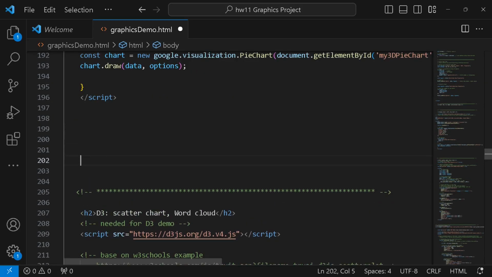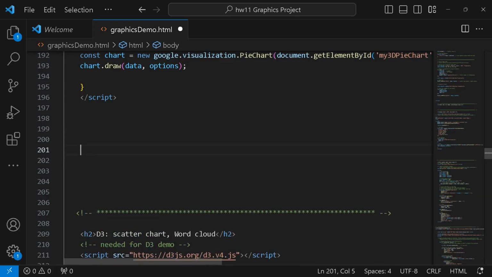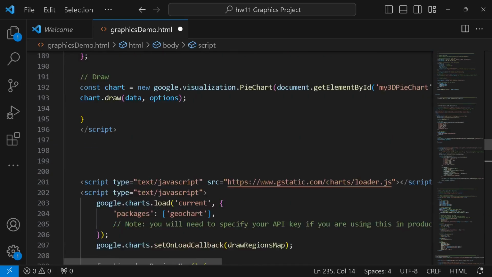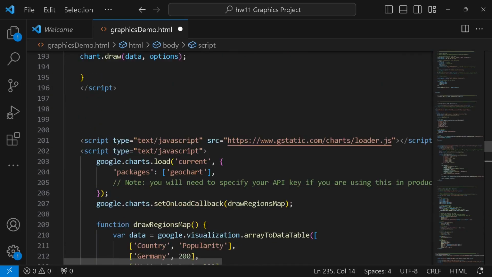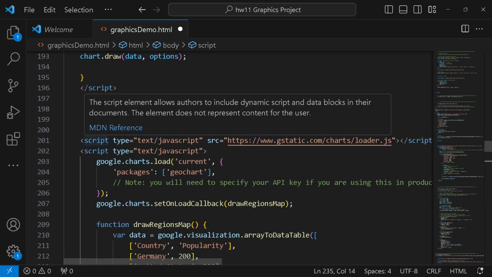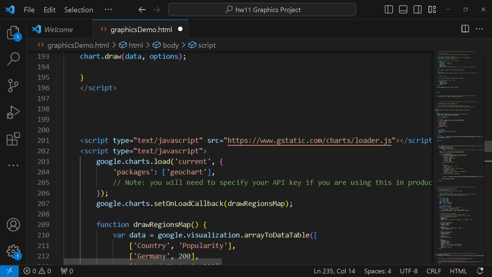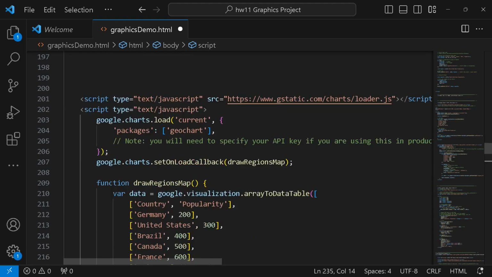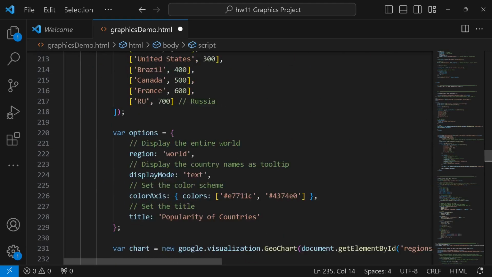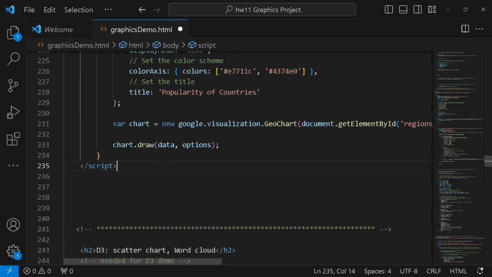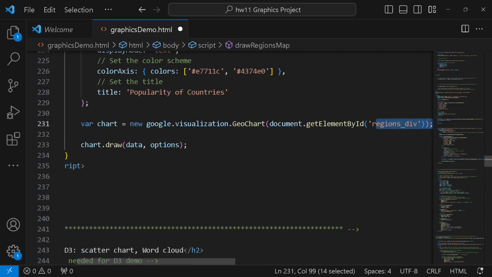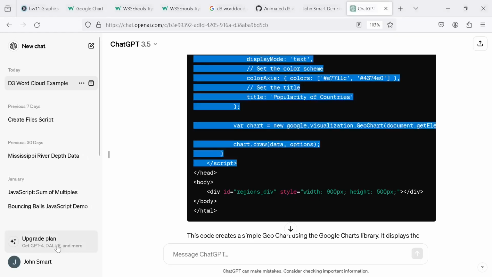So this is going to be my GeoChart. So plenty of white space around it. Paste. And that script, bring in this script with the additional library. And let's see here. He wants to display it on the document called regions_div. So let's paste that in here from my example.